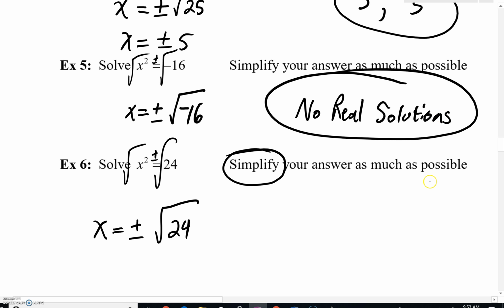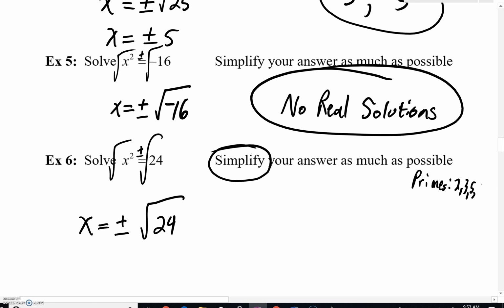They want you to simplify it, to reduce it. So you might remember how we broke down square roots. We had our primes: 2, 3, 5, 7, 11. And we did a division tree. We'd say, is 24 divisible by 2? It is. You get a quotient of 12. Try 2 again. 12 divided by 2 is 6. I can divide by 2 one final time. Then I get 3, which is also a prime.